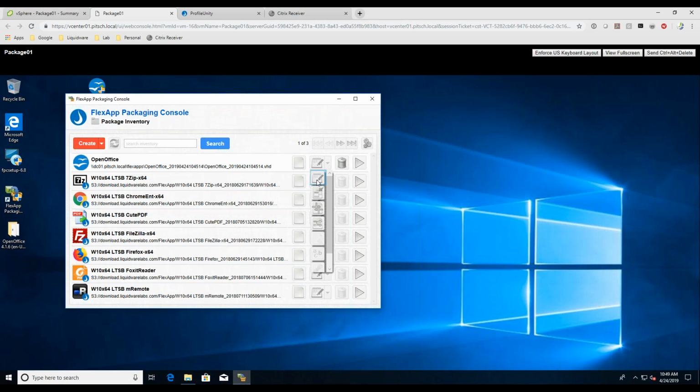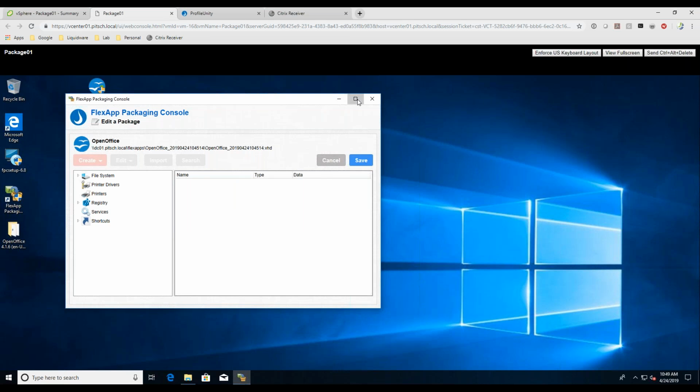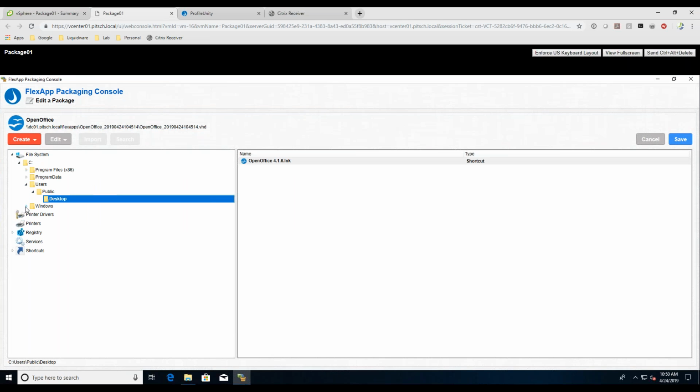So now the next thing I love is I wanna show you everything that was captured within this VHD. So this is gonna bring up a file explorer type view. So you can see here, I can drill down through the operating system and see everything that was pushed out to it.